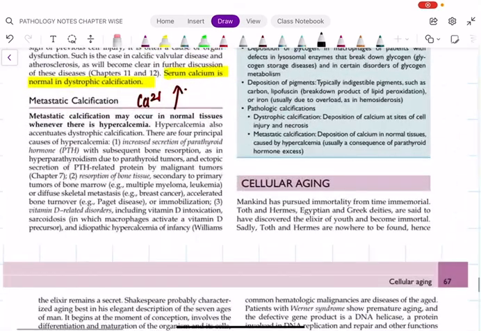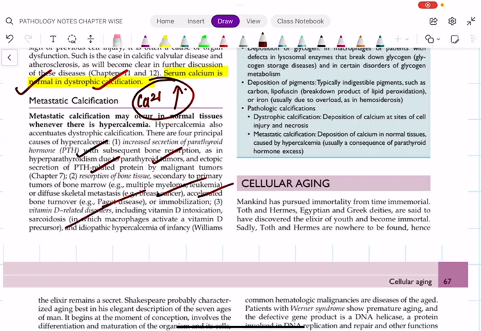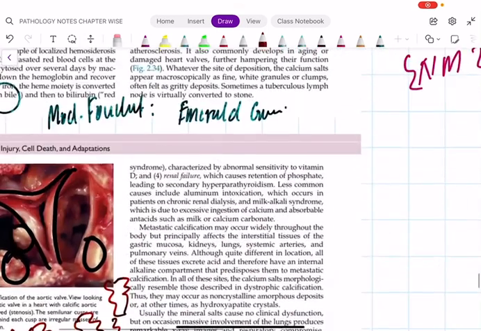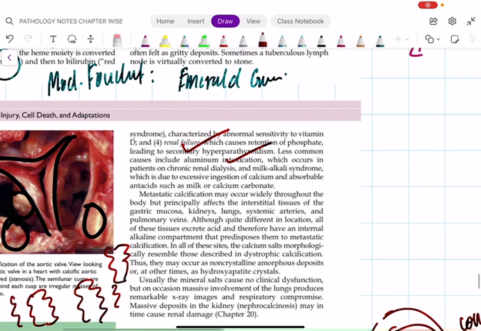Metastatic calcification occurs in normal tissue where there is hypercalcemia. So from that it is clear. I told you in dystrophic calcification the serum calcium level is normal. Here the serum calcium level is increased. That is in case of increased parathyroid hormone due to parathyroid tumors, or ectopic secretion of PTH. Whenever there is bone tissue resorption: multiple myeloma, leukemia, breast cancer, Paget disease, vitamin D related disorders, sarcoidosis. Just remember all these names. Or in case of renal failure as a result of secondary hyperparathyroidism, chronic renal dialysis, milk alkali syndrome, all these conditions, because all this will finally increase the serum calcium and there will be calcium deposition.